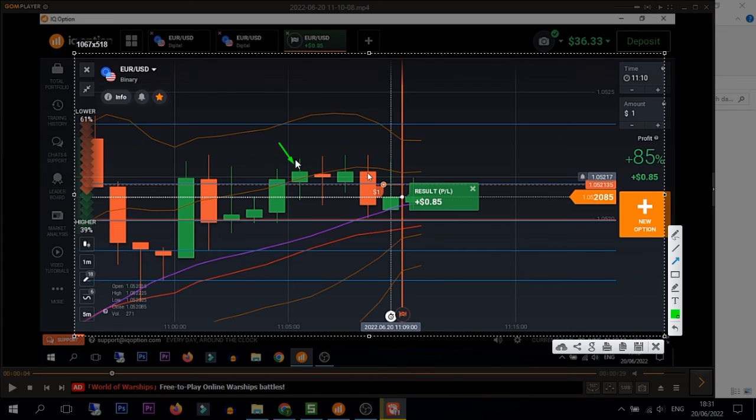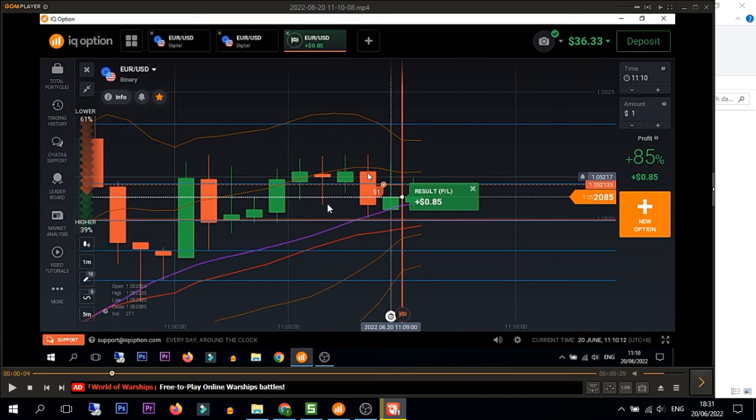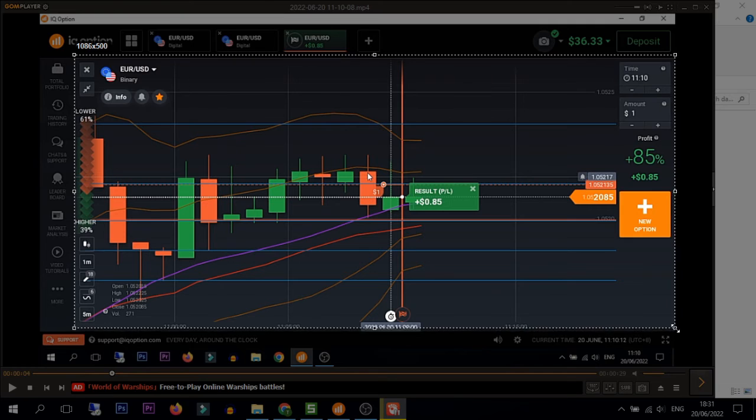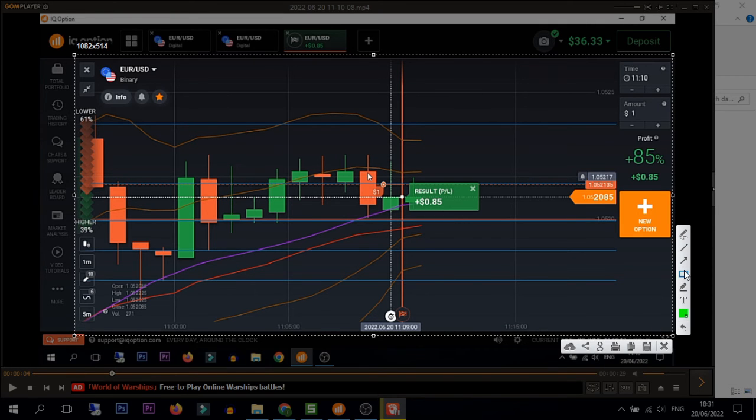In the ranging market, you guys and I, we have to pay attention to this kind of candlestick, because this candlestick can mean the buying pressure, okay, in the ranging market. I saw it very often, but if the result was like this and the situation was ranging, then you have to avoid doing continuation uptrend, okay. So then I wait, okay. After that, the story was a little bit long, but I try my best to do my trade.